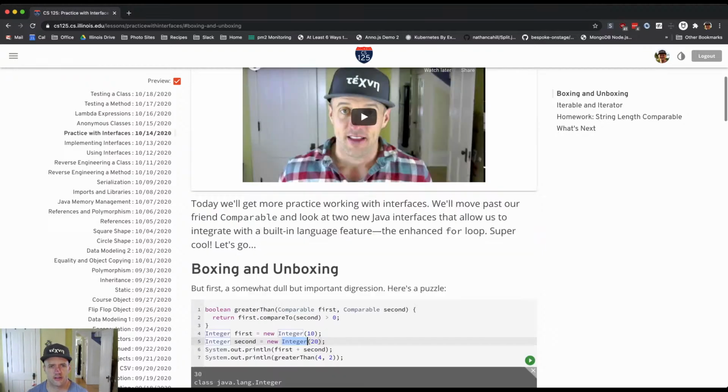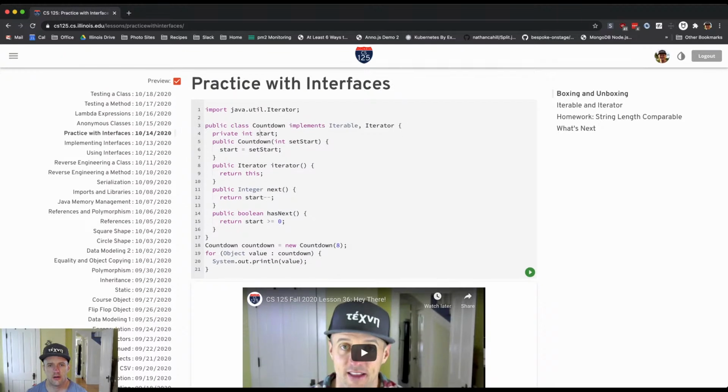So let's go back and look at this example, right? So you'll see my class, and one of the ways that's good to do this is to look at some examples and say, okay, who's using the interface, who's providing the interface? Well, here I'm implementing two interfaces, Iterator and Iterable. So this class is clearly providing an interface. What's kind of neat about this example, though, is where's the user? Right here. It's this built-in for each loop.